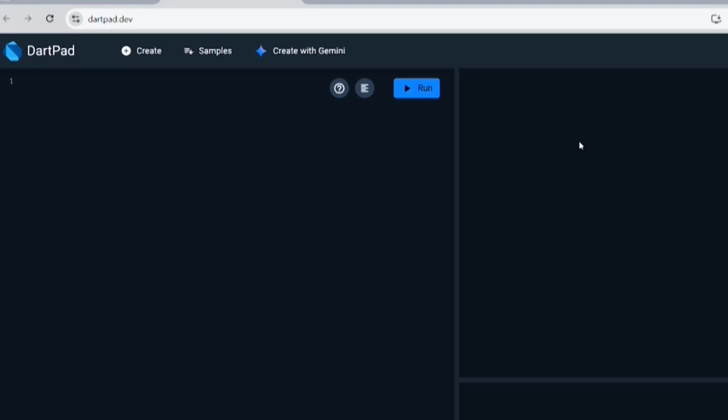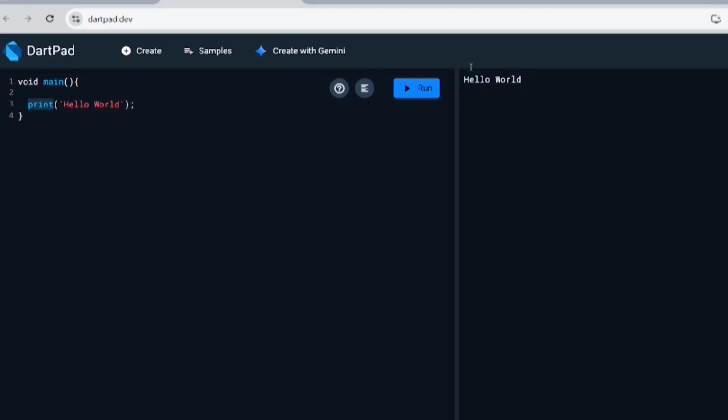Now let us execute code that we have already discussed. Let us begin with the main function. You can write the main function like this, and then using the print method you can display something on the console. Here I am writing hello world, and every statement should end with a semicolon. When I click this run button you can see the output. Here it shows hello world. I hope you understand the use of main function and print.